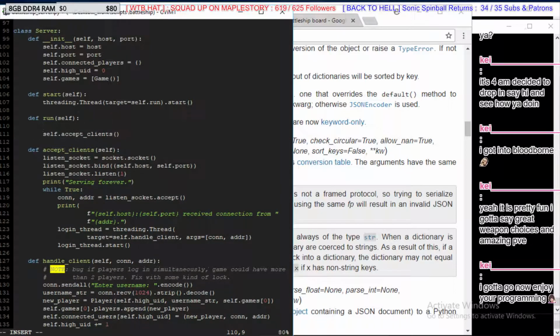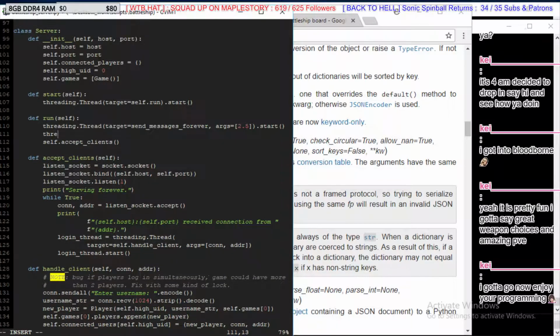Well, let's just go like threading.Thread, target equals send_messages_forever, args equals 2.5, start.